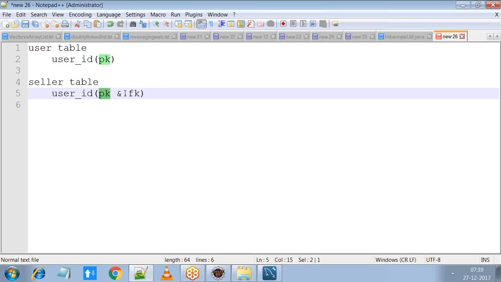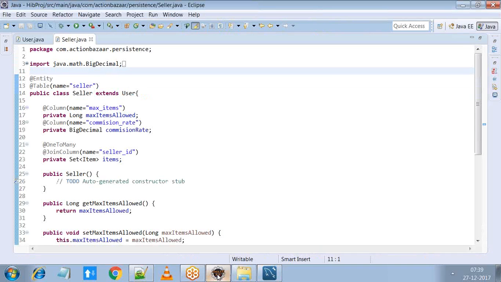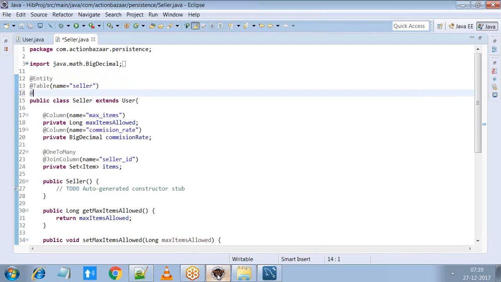Because it is both primary key and foreign key, we call it primary key join column. We have to provide the details this way.